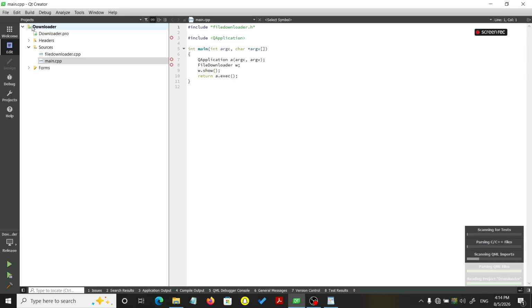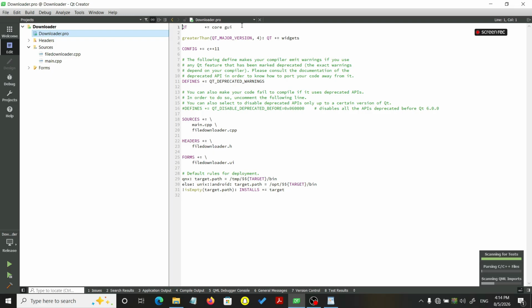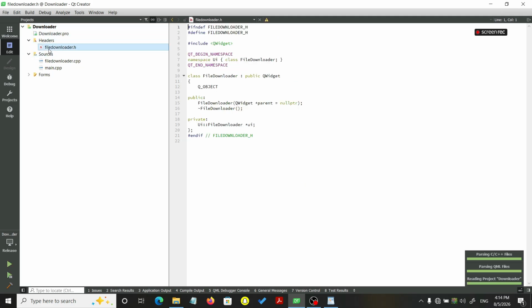Okay, this is our downloader project. Let's add the required modules, and then we'll include them.